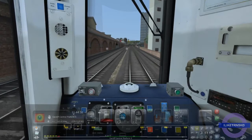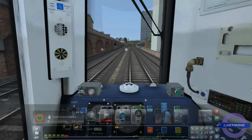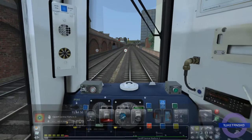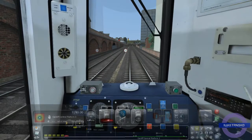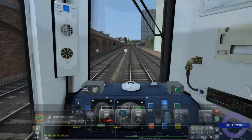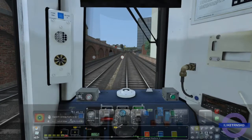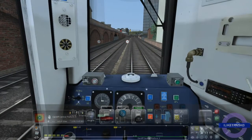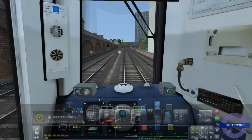Oh, come on. Now I've got to go up at, now I can only go up at 15 miles an hour. God damn it. Can you stop? Right. Wait for it. No, it's not going to do it again. Why? Nothing at that. Probably because I just... Come on, is it done it? It's done it again.